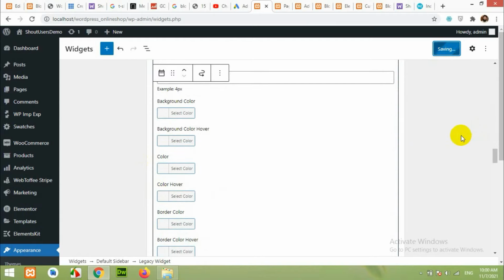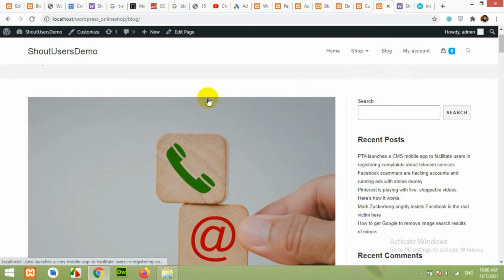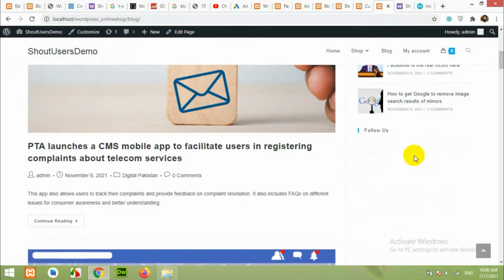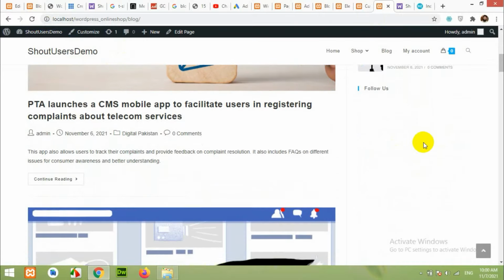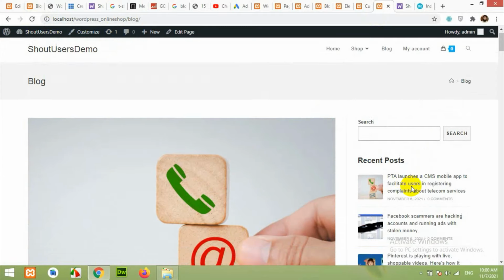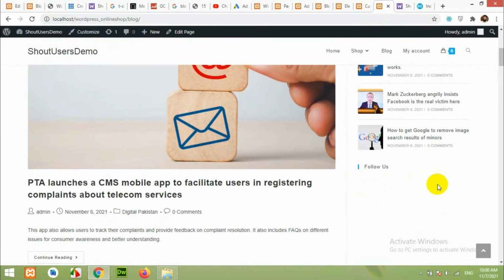Okay, click on update and let's check on the blog page. And you can see we have all these options now, but there is no button because we did not give any of our social links.